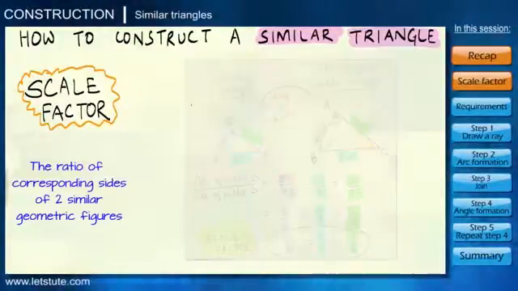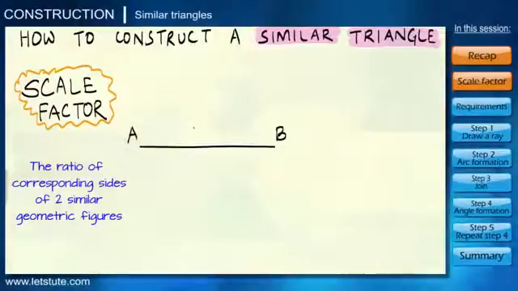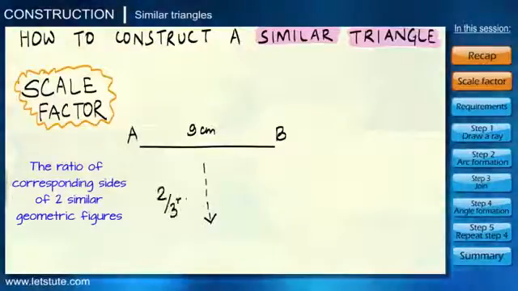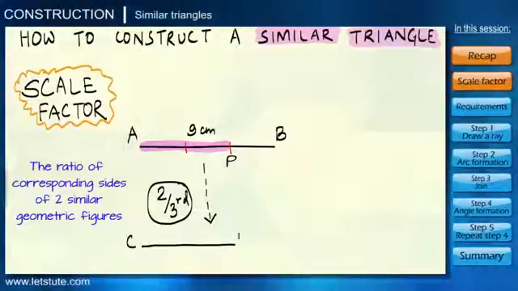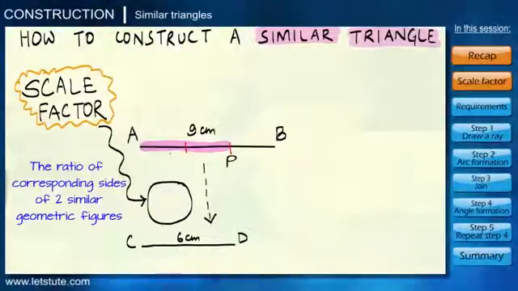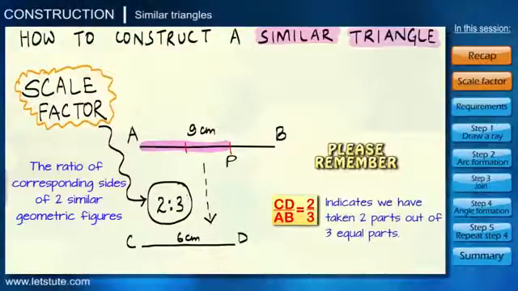For instance, if we draw a line segment AB of length 9 cm and we wish to get another similar line segment, but it should be just 2/3 of this one, then what we can do is form 3 equal portions on this line segment and just consider a length equal to 2 portions, that is 3 plus 3 equal to 6 centimeters. Thus, we say AB has been scaled down to form CD by a scale factor of 2:3.